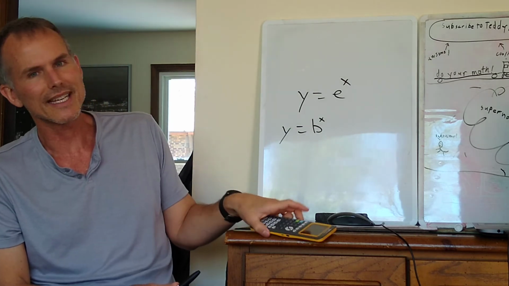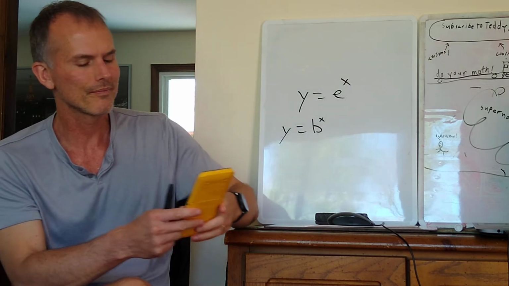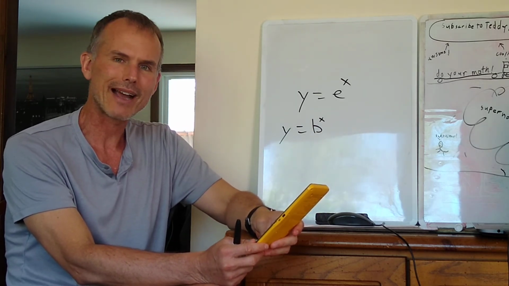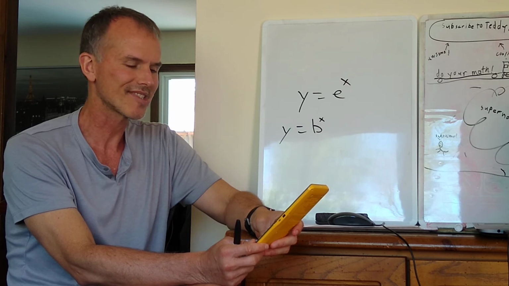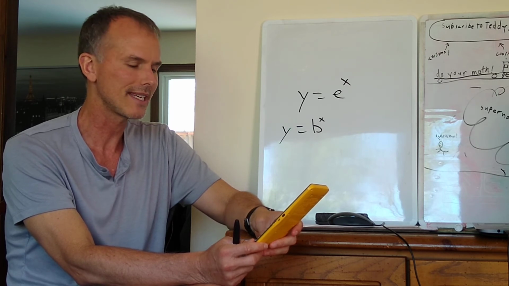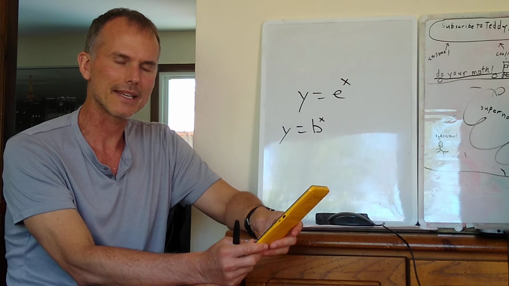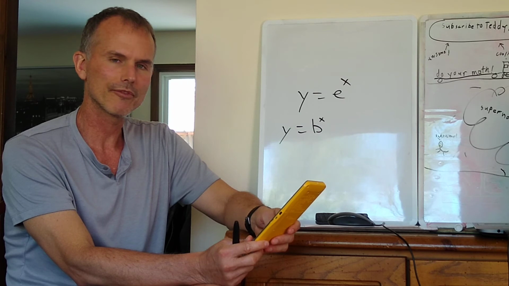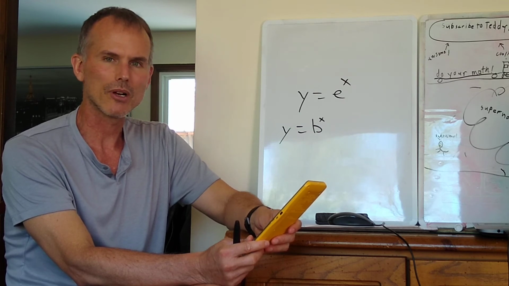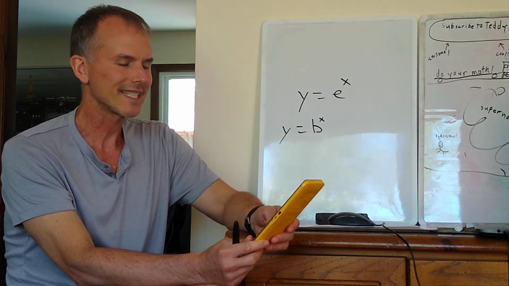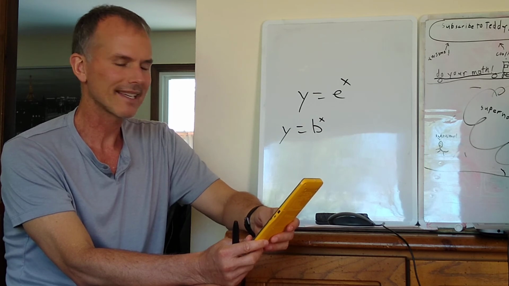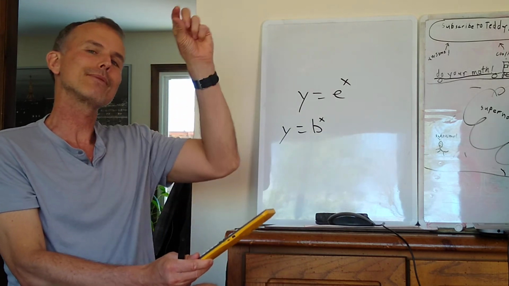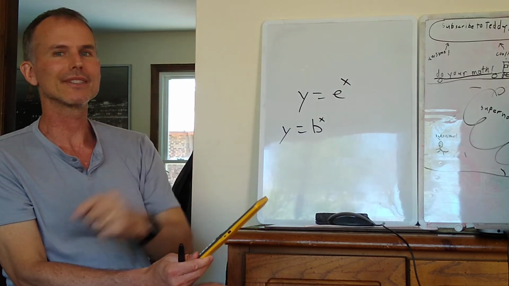Now, there are two ways to get an e on your TI-84. If you're looking at your TI-84, one way is there's an e right above the division key. So if you hit second and then the division key, that'll give you an e. But there's an even handier way to do it. Look along the left side, the third button up from the bottom is ln, natural logarithm. Right above that, there's an e to the x. If you hit second and then the ln button, you get an e already with an exponent ready to be filled in by you.